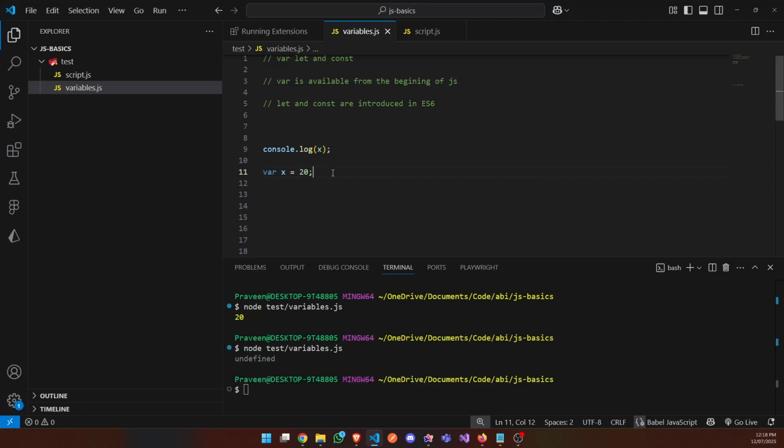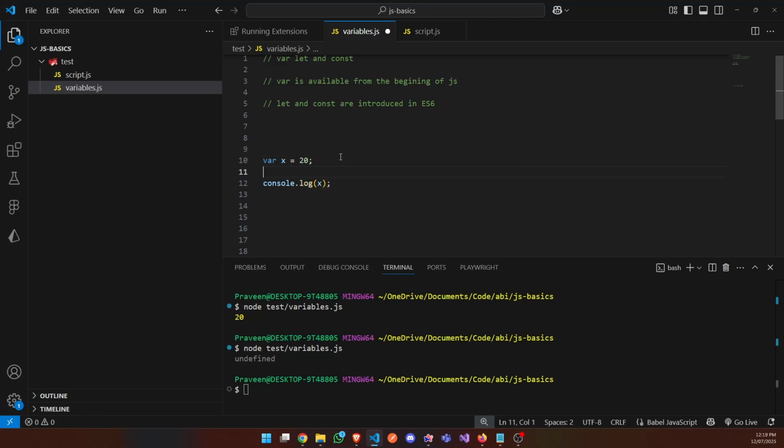So even though the value is not declared at this point during the execution, line number 9 gets executed first, and then when x is getting logged, the value is not assigned, but it allows us to do this. There is no error thrown by JavaScript, and the value is declared after line number 9.